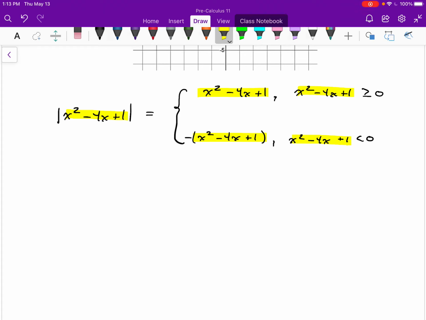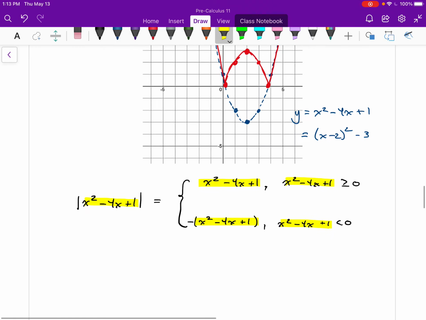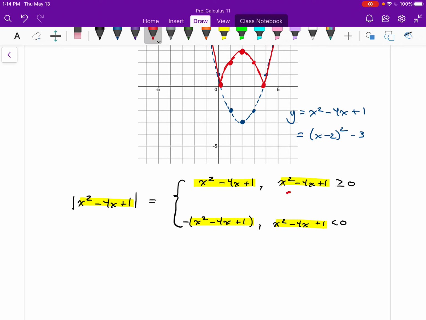Okay, but how do we clean up those restrictions? Well, that's what makes this a bit more challenging. If I just try to clean it up directly from this form here, we have solved, this was the end of unit 3, the end of the quadratics unit, quadratic inequalities. But even if you remember that well, this is still going to be challenging.